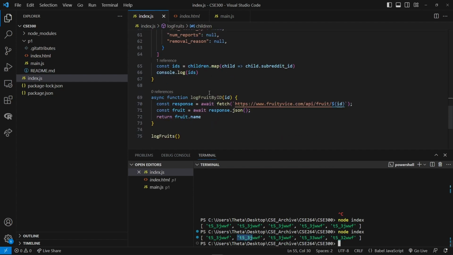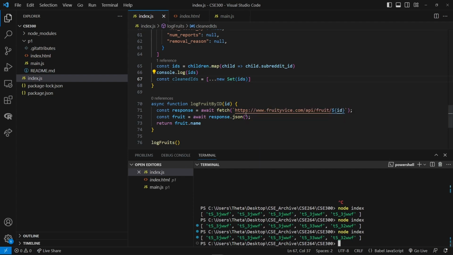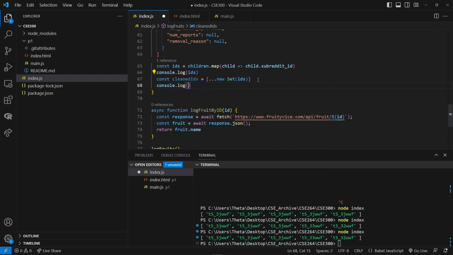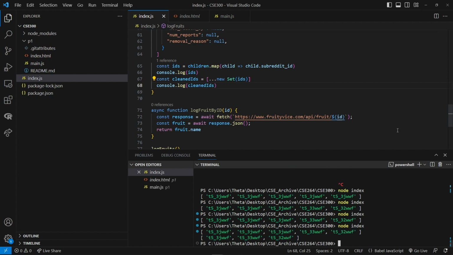Okay. So we want to remove the duplicates from this, and how we can do this is by doing something like this. Let me see if this works. Okay, so that does work. All right, so what we do in this case is we create an empty array, right? And then we assign certain values to it. And for that, we use the set object.